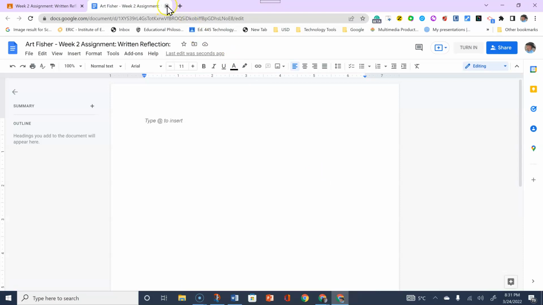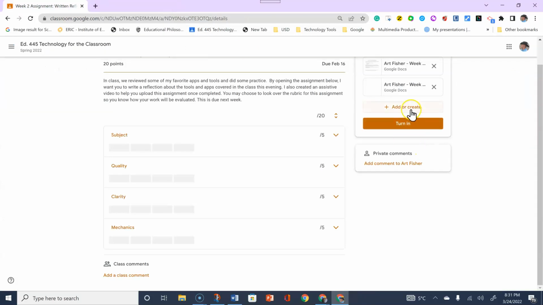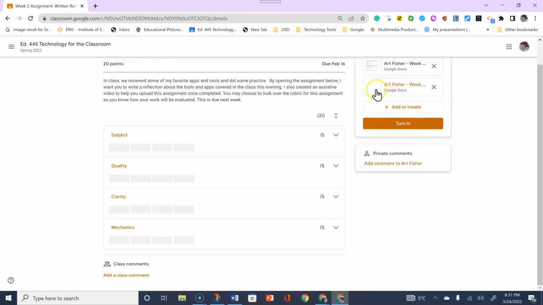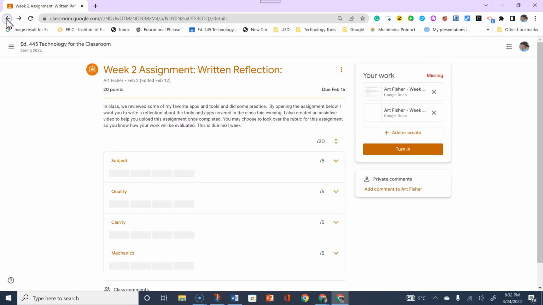The same thing with the other apps here. If you drop them down, you can click this open and it will create a slide presentation for you to begin and complete your assignment, and so on with the other apps here. You can see here that it also added it here. So let's say I didn't complete it, I'm going to go ahead and go out of here. It'll take me back.